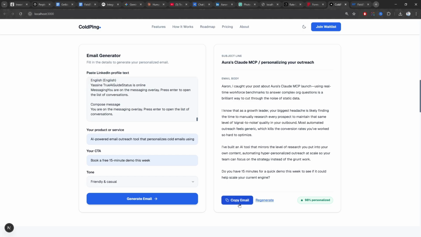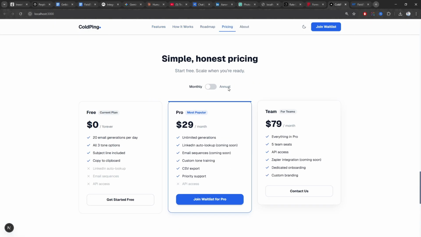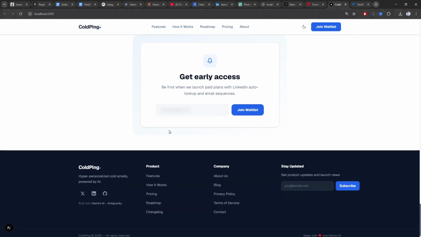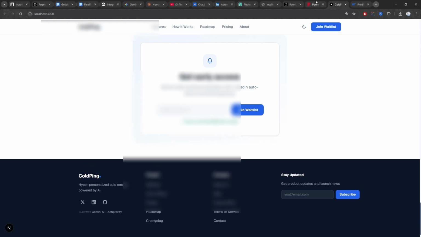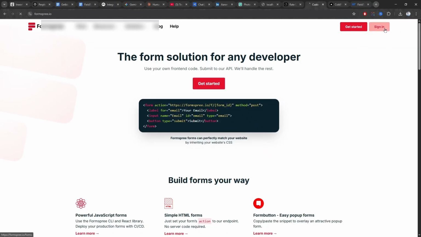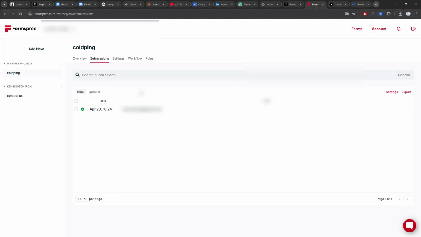The product works. Now, before we build, someone's always going to ask about scraping LinkedIn. Short answer, no public API, don't bother. What you do instead is go to any LinkedIn profile, hit Ctrl-A, Ctrl-C, and paste the whole thing into the app. Takes 10 seconds. And furthermore, Gemini reads the raw text and pulls out everything. Recent posts, job title, bio. It actually works better than scraping.